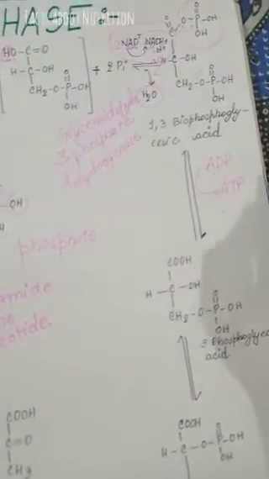Next, 1,3 bis-phosphoglyceric acid will be converted to 3-phosphoglyceric acid. Here ADP will be converted to ATP. Right? How? If you refer to the structure of ATP, this total part, that is from the first position, because 3-phosphoglyceric acid is there, so from the one position phosphate has to be removed. So it will be removed and OH will come over here, and as ADP is there, one phosphate is going to ADP, so it will definitely form ATP.